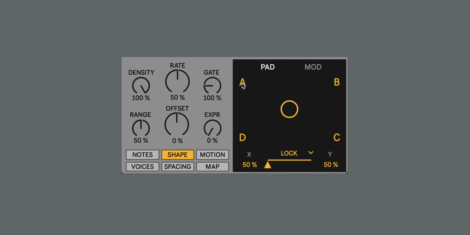We have a UI that's fairly simple. When you open the device up, you're presented with the shape control panel, which is the most often used panel of the 6, and the XY pad. The way that the XY pad works is as we move the node into a corner, let's say with voice A here, now we only hear voice A. If we move it to voice B in the corner here, then we only hear voice B. When it's in the center, we're getting an equal chance of the different voices being triggered.